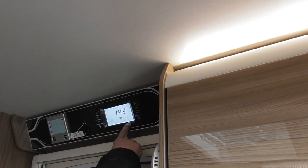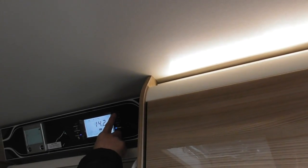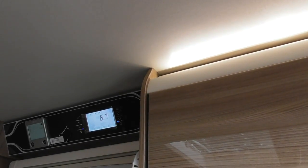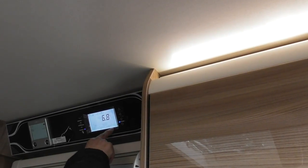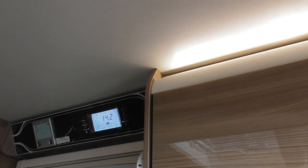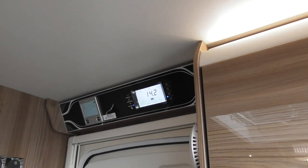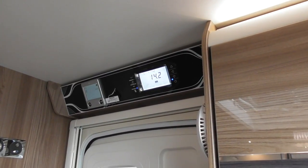And then exit settings — that's just that menu. When you press the top button, you're just going up or down. So I find the one that says exit settings — here it is. If you want to change anything, press the one pointing towards the screen. That's got us out of there. I'll just show you the heating because that is different than what you had on your previous one. You can control it from your Swift Command side or you control it manually.